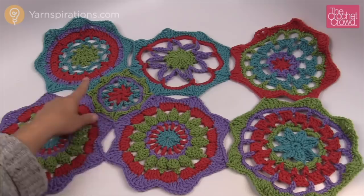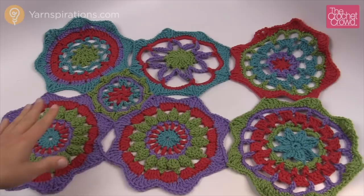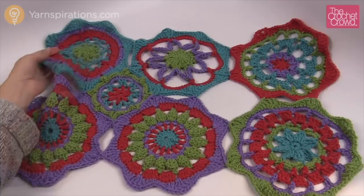So what I would recommend to you is that we have all of the motifs, including the actual joiner motif, all done up until the second last round. And then what you can just do is lay it on a table and play with the idea on where you think things should go. It's easier to do the final round if you're sitting at a table or in an upright position so that you don't accidentally turn one of these upside down so that you have the wrong side facing up.